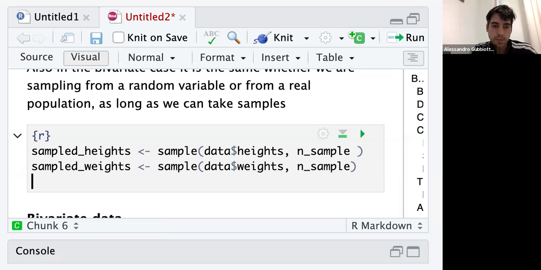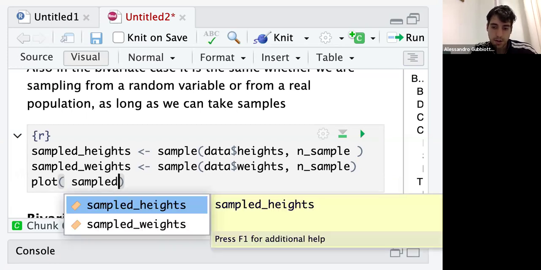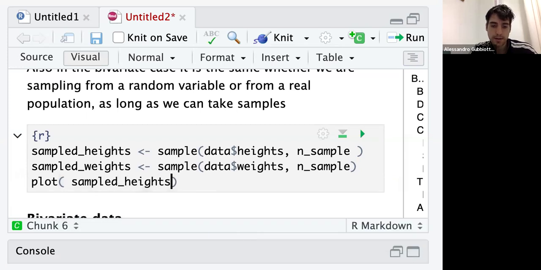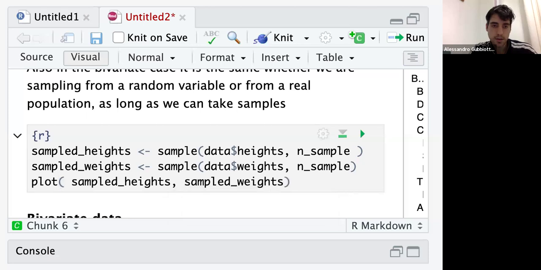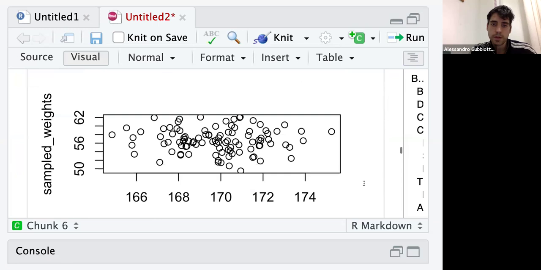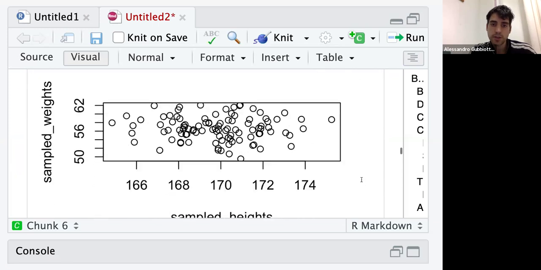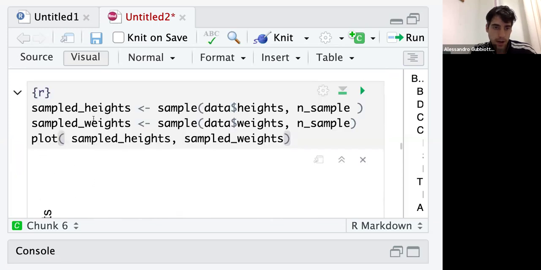But if we look at the picture that we can plot of sampled heights and sampled weights, we see that there is much less information. Why? Let me use the same ggplot.